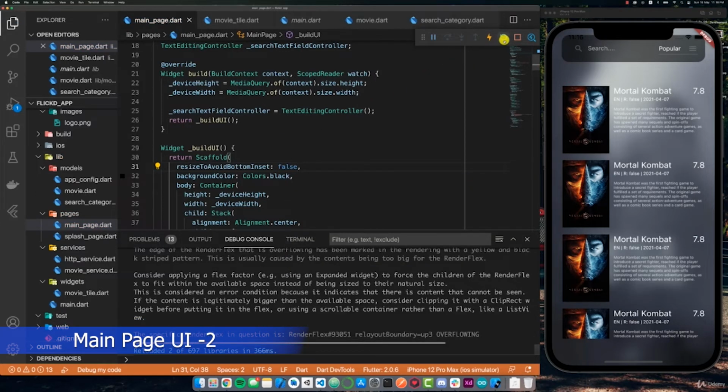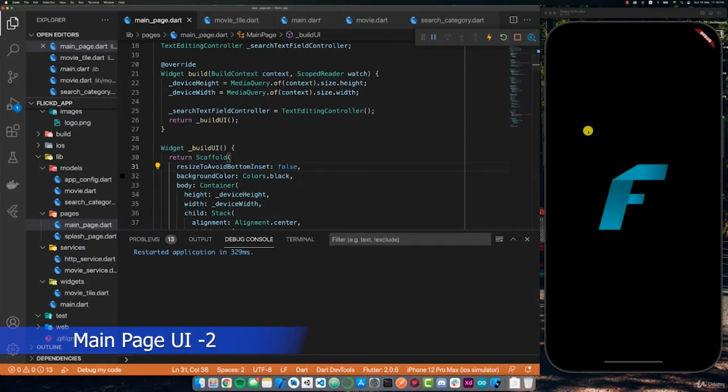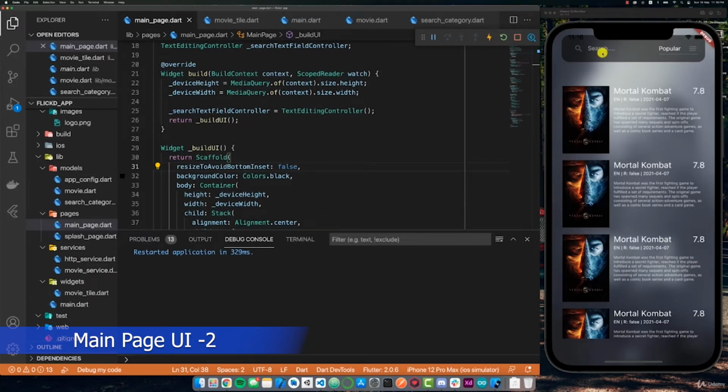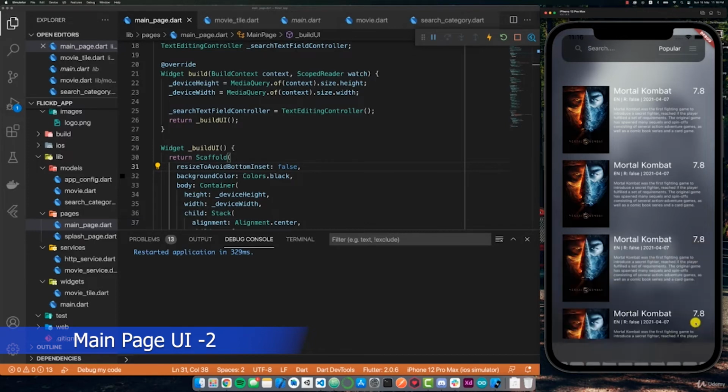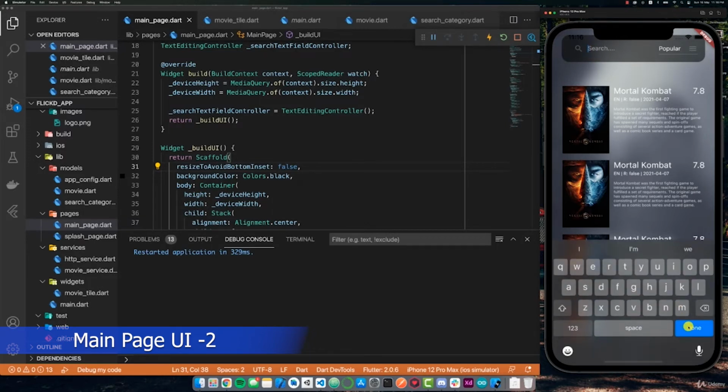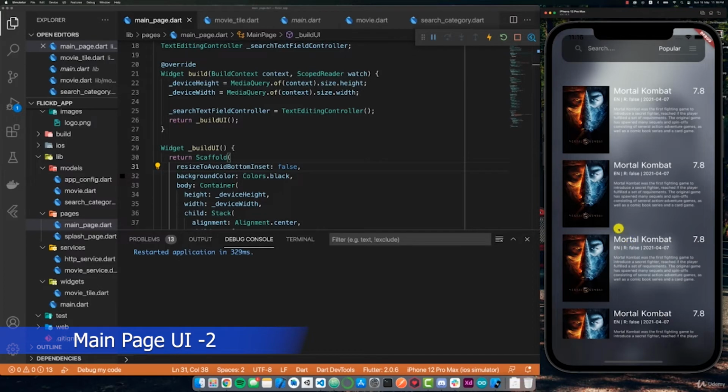After doing Command save and reloading our application, you're going to see that our actual issue is fixed now, where the UI is no longer required to resize itself when the keyboard pops up. And with this, we are pretty much good with the UI development aspect of the application.